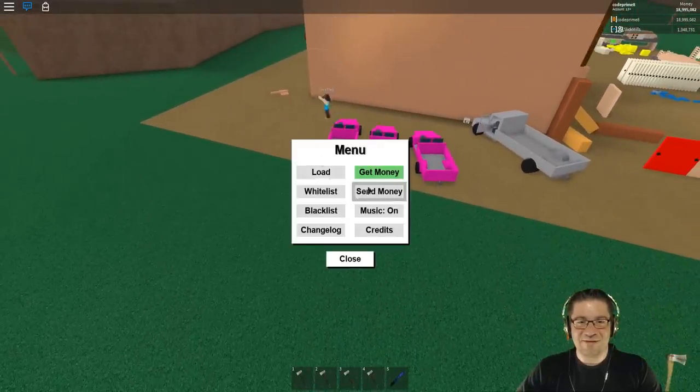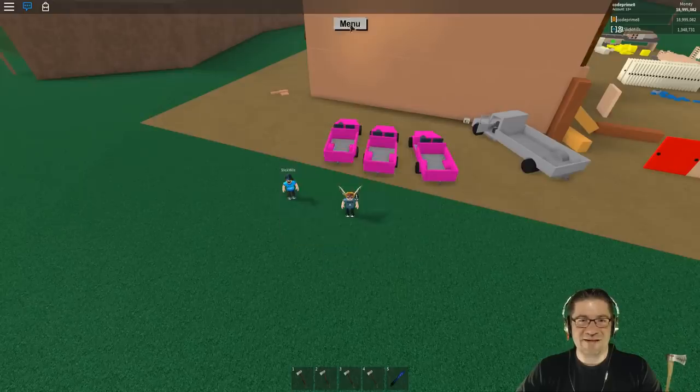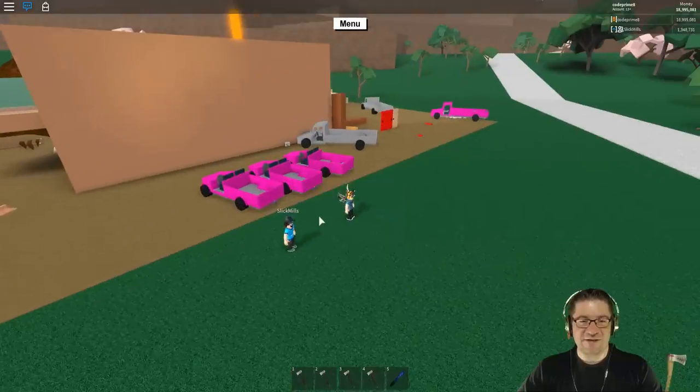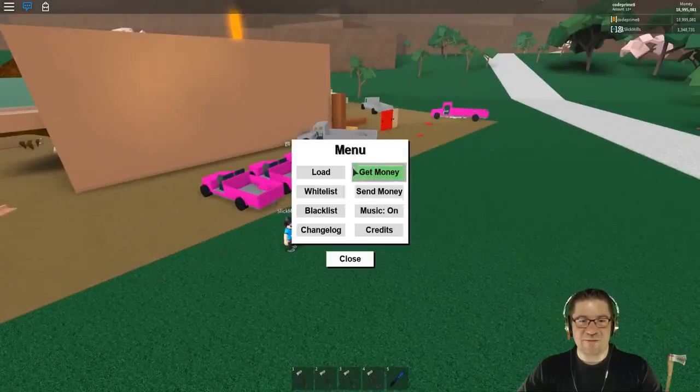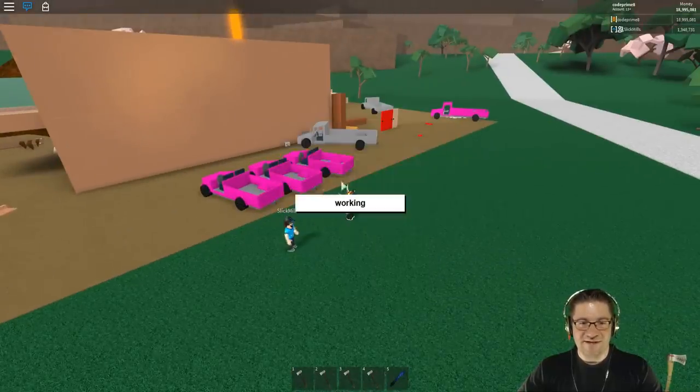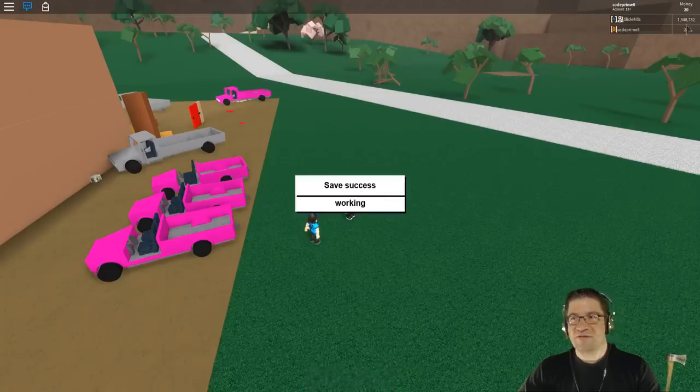Now I do send money. I can't do it this time because I already sent $1. So transfer a dollar. Transfer is pending. And I go menu, load. I'm going to reload my base. Transfer to Slick Mills successful.